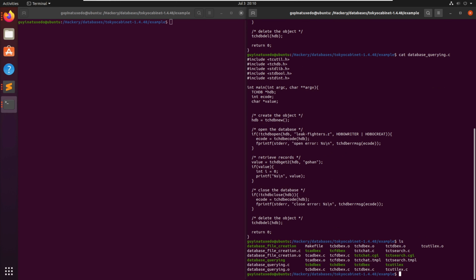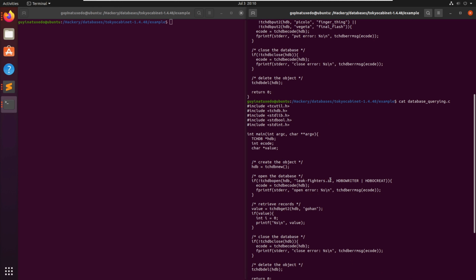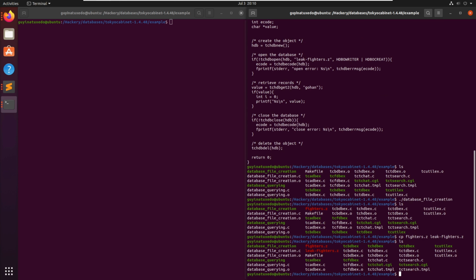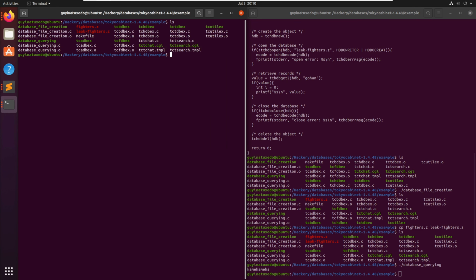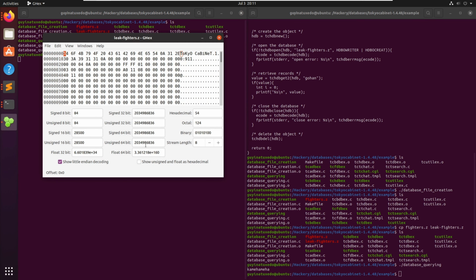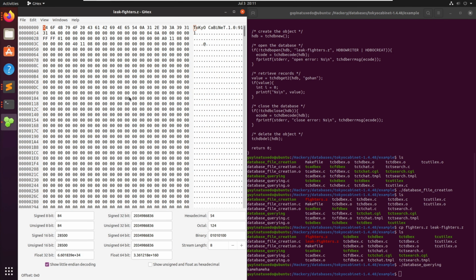But let's go ahead. I'm going to run database file creation in order to generate the database save file, and then I'm going to copy it over to the file that I wish to leak. There we go. First off, I'm just going to run database querying just so we can show the query under normal situations, and we see that it just returns the value that it's supposed to be. Now I'm going to open this up. Also, for context, I am just basically going through the same demo I have in the docs I linked in the description for this. But let's go ahead and look through this.